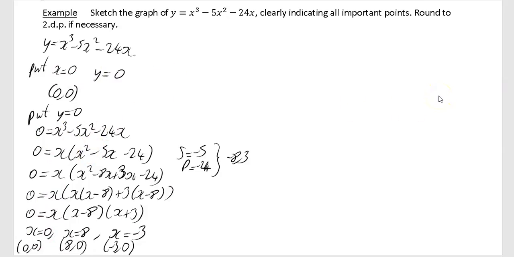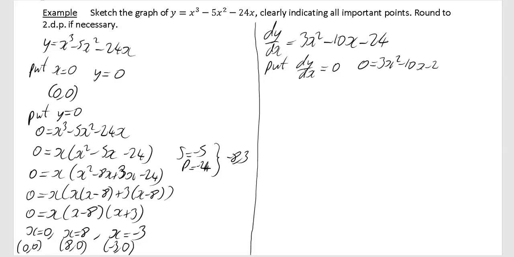We're going to go on now and find the maximum or minimum points. So now we're predicting there's going to be one of each. To do this, we're going to have to find dy/dx. If you differentiate, you're going to get 3x squared minus 10x minus 24. Then we're going to put dy/dx equal to 0. The reason for this is at a turning point, a maximum or a minimum, your gradient is equal to 0. So 0 equals 3x squared minus 10x minus 24.